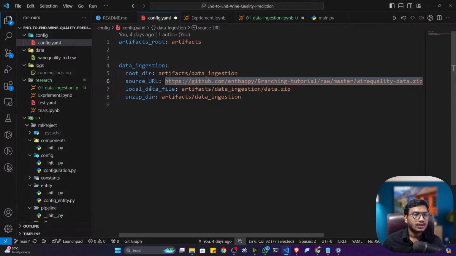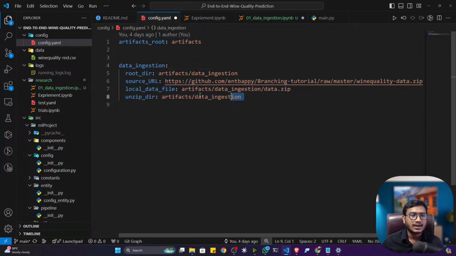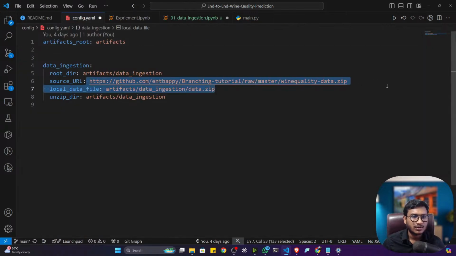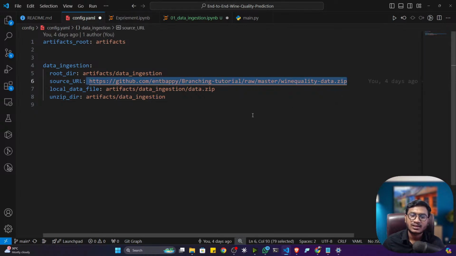This is the idea. Now for this, I have created one configuration file, config.yaml. Inside that, I'm keeping all the variable names, all the path names, all the URLs, whatever I want to change later on. Let's say I want to change this URL later on, with any other URL here. What I will do is open the config.yaml file and change the URL here. So what will happen? It will reflect in all of the code, all the pipelines, automatically. I don't need to manually open all the files and change them, right?